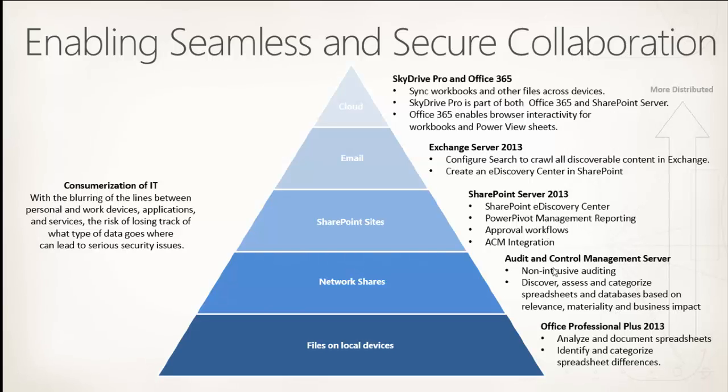We have the audit and control management server that can go through the organization and crawl file shares and SharePoint sites and discover all the SharePoints that you have in this environment. You can see, for example, if a workbook exists 100 times in the organization. It's often the case that one user uses a worksheet or a workbook and copies it, changes it a little bit, and uploads it again under a different name, but actually, the workbook is pretty much the same as another workbook. Or you can see what versions of a workbook exist.